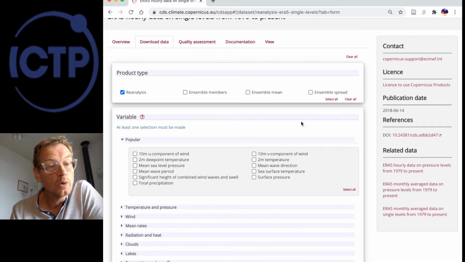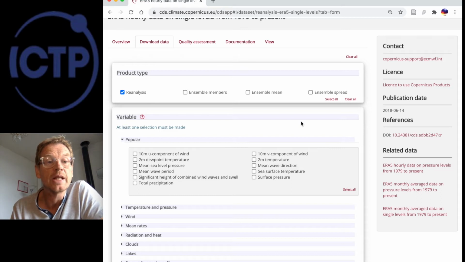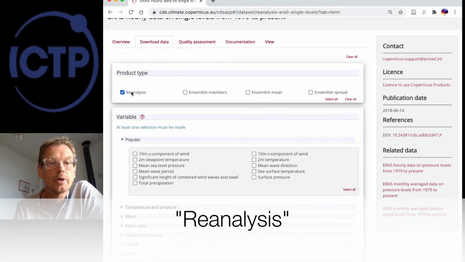If you recall, in the last lecture we talked about the fact that ERA5 is not just a single analysis, but it tries to account for the uncertainty of the analysis by having several different possible manifestations of what the atmosphere is doing, to give an assessment of the analysis uncertainty. For the moment though, we're going to restrict ourselves at the beginning to just the basic unperturbed analysis, the reanalysis product.